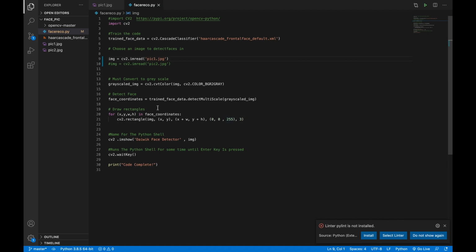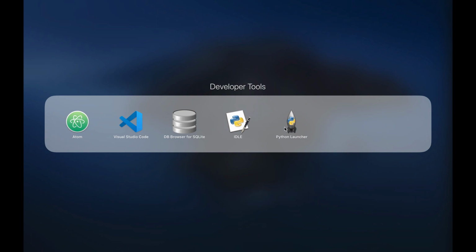Suppose if you want to see the grayscale image, then you can just type in grayscale image here instead of image. And then there's the name for the Python shell. Basically this will open in a Python shell, right? Let me tell you what a Python shell is.